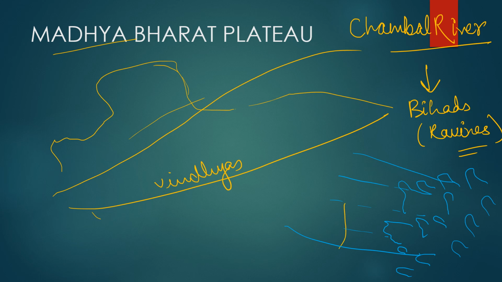Majorly, if we talk about the height, it is around 300 meters. The height is not much here because Vindhya starts from here, and here its height is not much. If there are some parts of the Vindhya, very small hills are present over there, the height is very less. This is Madhya Bharat Plateau.